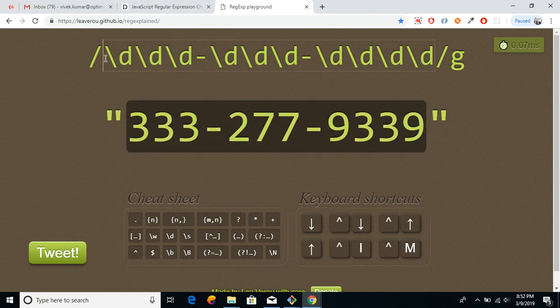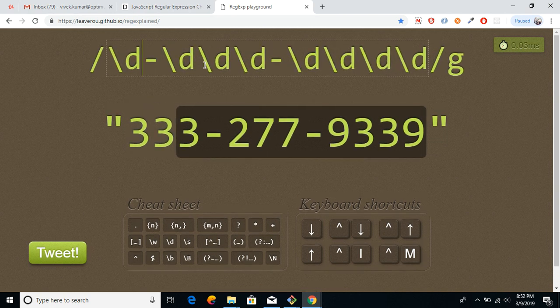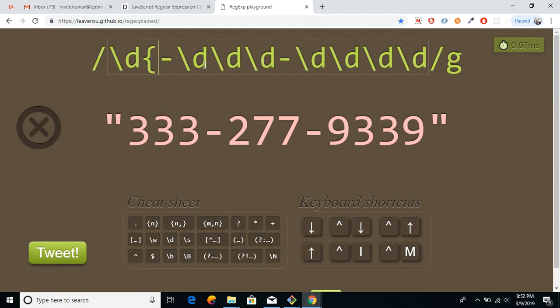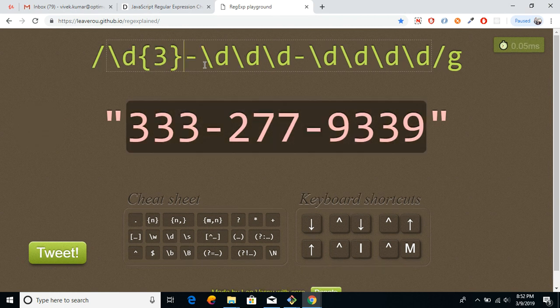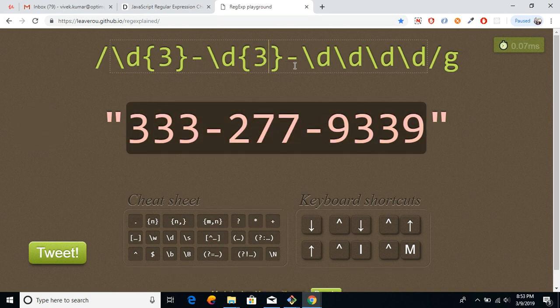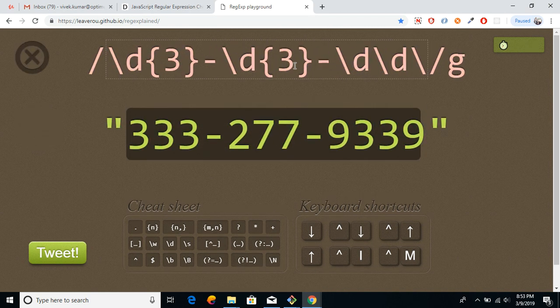But do you think writing \d this number of times is a good idea? I think we can make it shorter. We have already seen that we can repeat the same pattern more times in searching using a range. You can use curly brackets to provide the size of the similar pattern we want to repeat. So for the same thing, we can also use 3 here and 4 here.